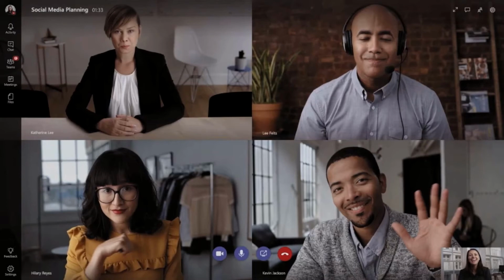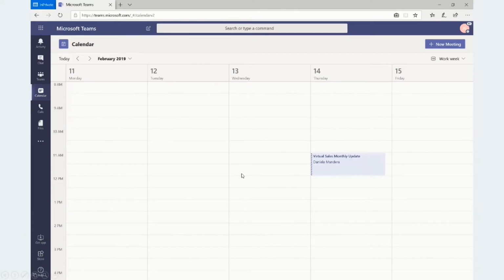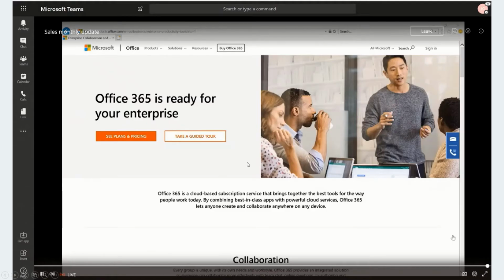And then as far as the attendees are concerned, let's walk you through attending a live event. Once again, we show you the Teams calendar, but this could have been your Outlook client or your Gmail client or something similar. Open up the specific item, review. There's the content we put together earlier, the invitation and the description of the event. At meeting time, all I do as an attendee is simply click on Watch Live Event, and then it launches this specific UI. So this would be the attendee view inside of live event.